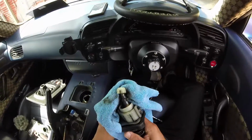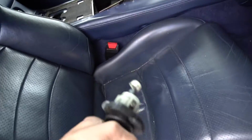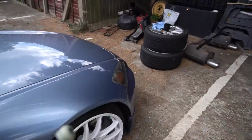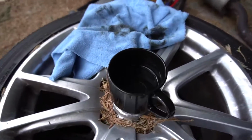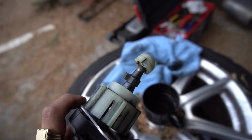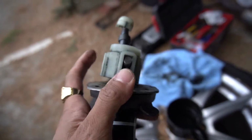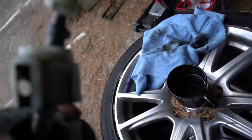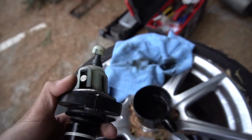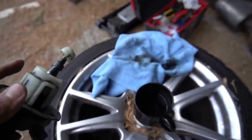Nope. Right. Okay, so I'm having some issues trying to remove this pivot ball, but I've just had a look on the forums and they advised to use some hot water. So I've just ran upstairs, boiled up some water in this mug, and then I'm just gonna dunk this plastic. I'm not too sure how hard it is to remove this collar, but I might as well dunk the whole thing. We'll do the pivot ball first, and then we'll figure out how to take this off. So yeah, be right back.